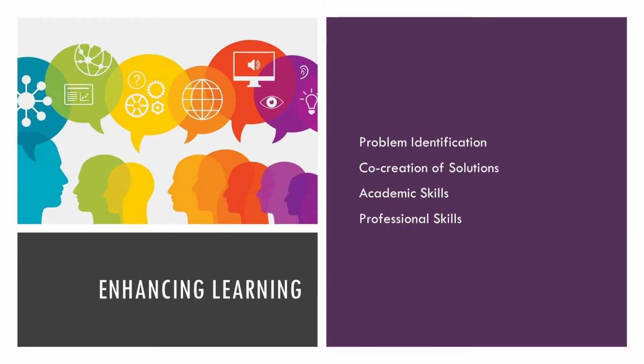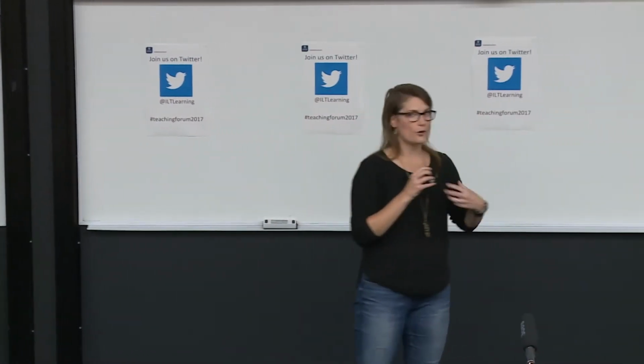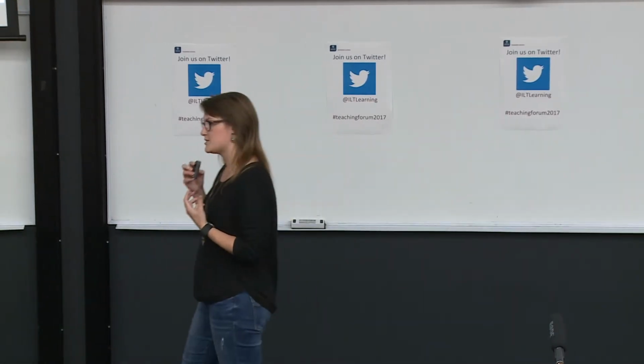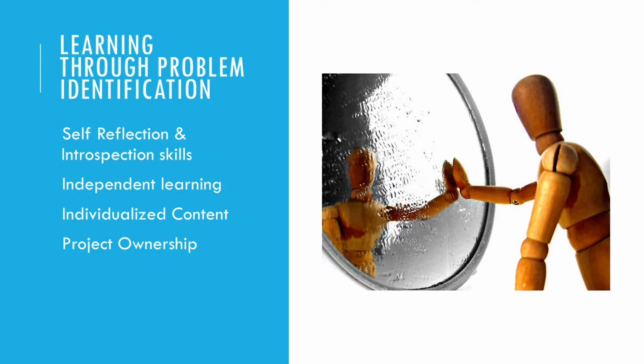So I know it's a very specific context, but I think there are some really valuable things that we can take out of this. So overall, the event ran very smoothly. I know there are some people here who went to that event, so I'm not lying. And these are the 4 things that I think we can take from it. So the problem identification was really, really useful for these students. The co-creation of solutions with academics.